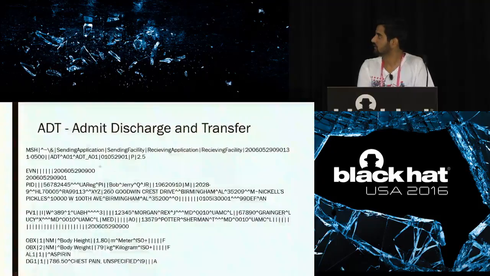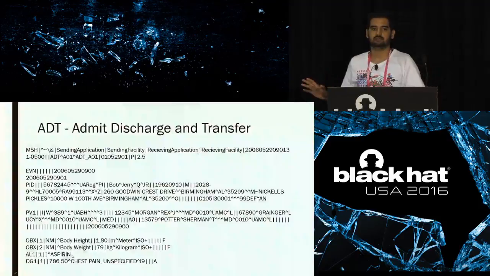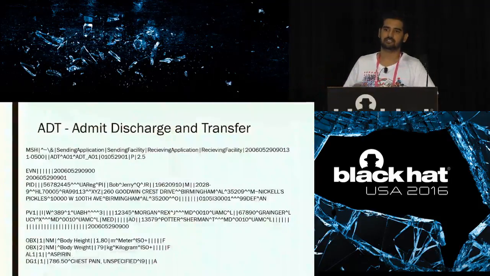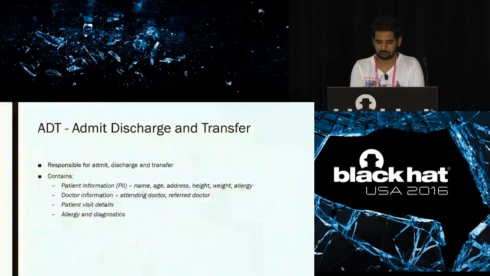If you look over here, this is the first segment, which is MSH. The EVN segment, which is the event segment. This is the patient visit segment and the OBX segment. Do not worry about this. Just get the hang of it, and we'll see. We'll use tools to decipher messages out of this. All right.